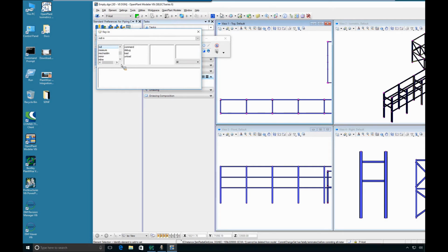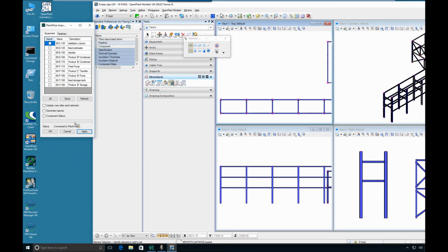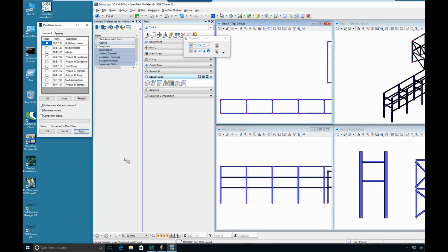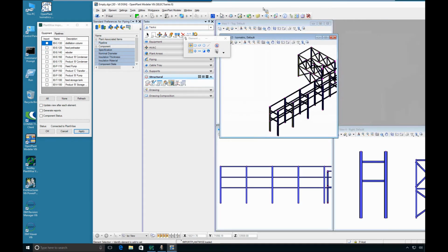So we'll do an MDL load, and what we're going to do is import PlantWise, if I remember this correctly. Yes, so now we can see that we've got this loaded, and we just run that, and that brings up this little UI. Once we've done that, we can get rid of that. We won't need that again. One thing to remember is that we do have to have the PlantWise model open at that time because it reads data from that model. We can see that it has done that, so let's just open that up here.